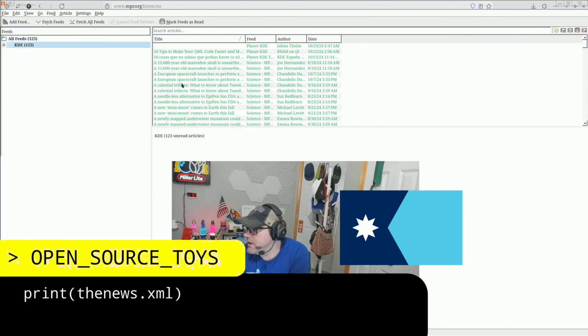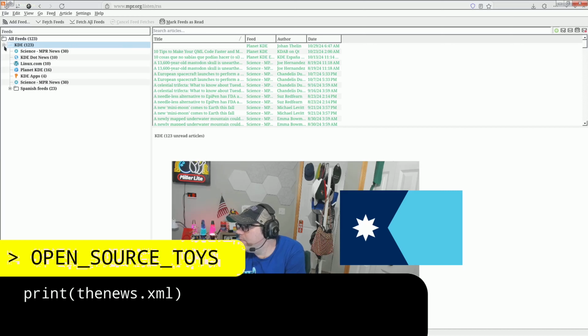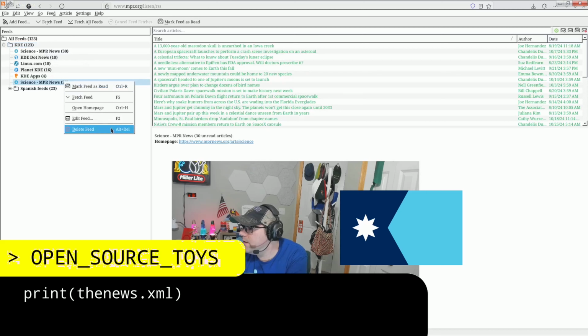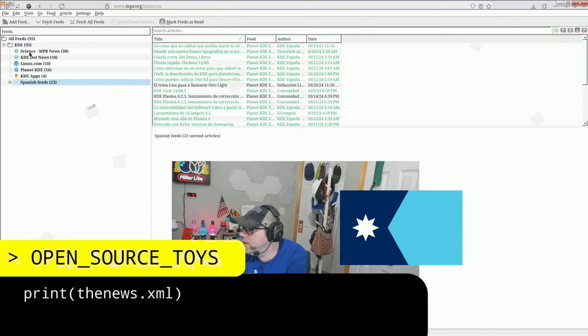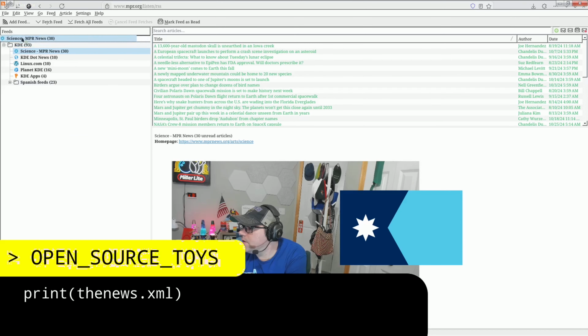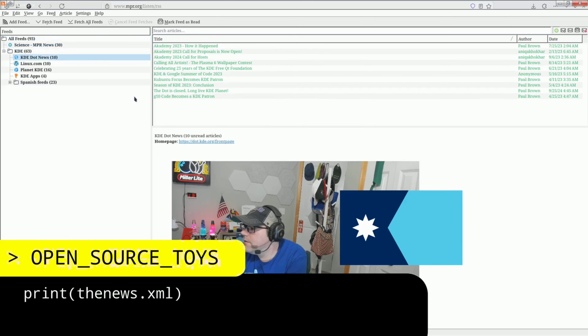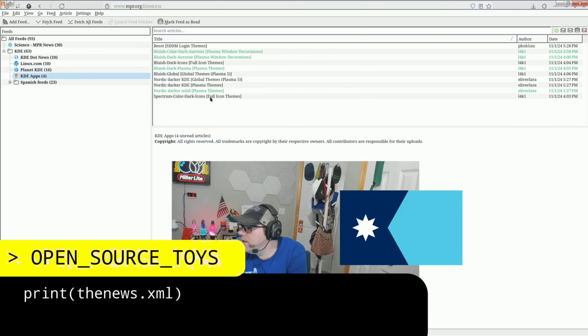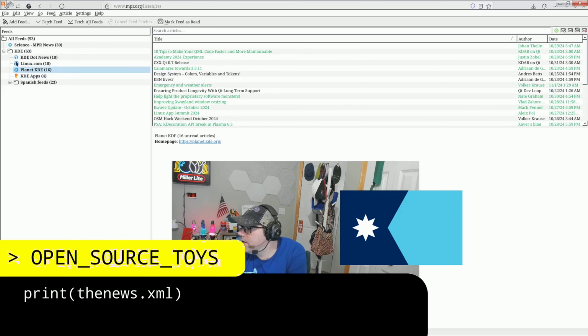Okay, so not the full web browser. There's a way to get to it. All right. This is what I was afraid of. It put it in the wrong place. So delete that and put that up into all feeds. Not KDE. Not these sources. I don't need that right now. And there is a catch-all for KDE apps to put their documentation in as an RSS feed. That's really cool. Today I learned something.